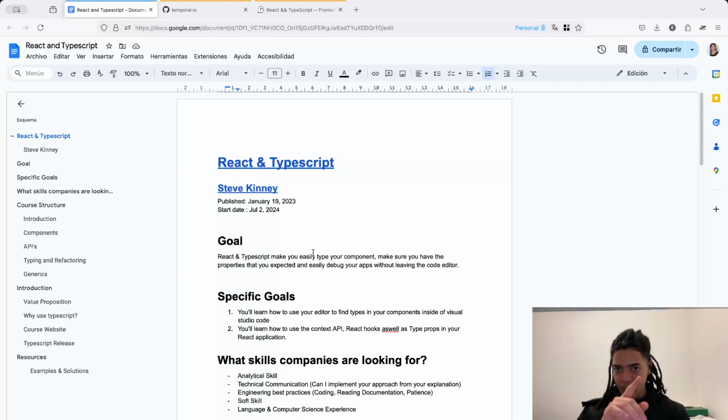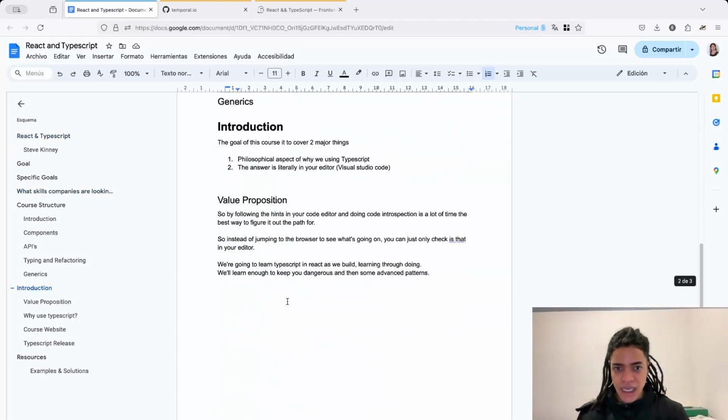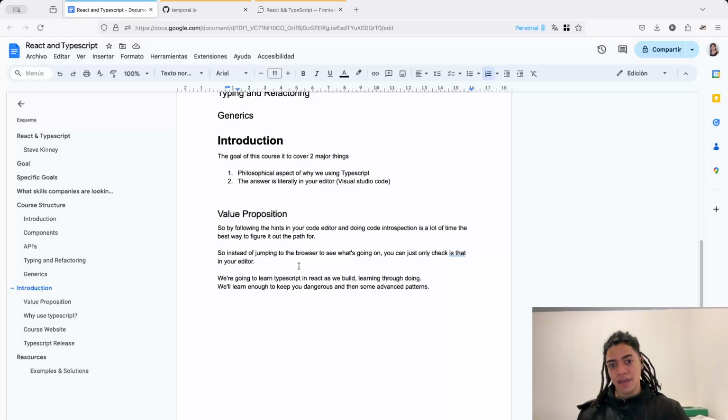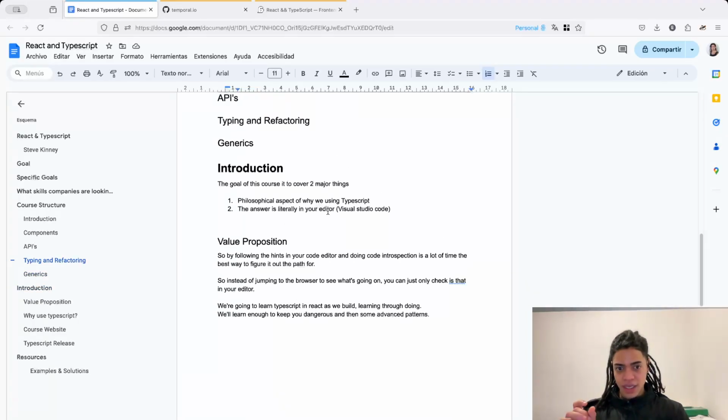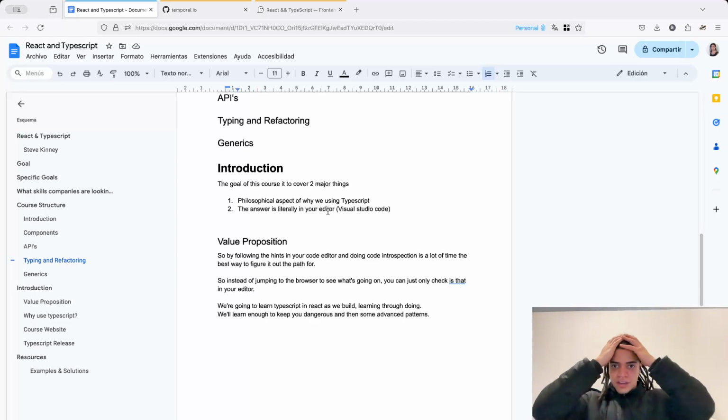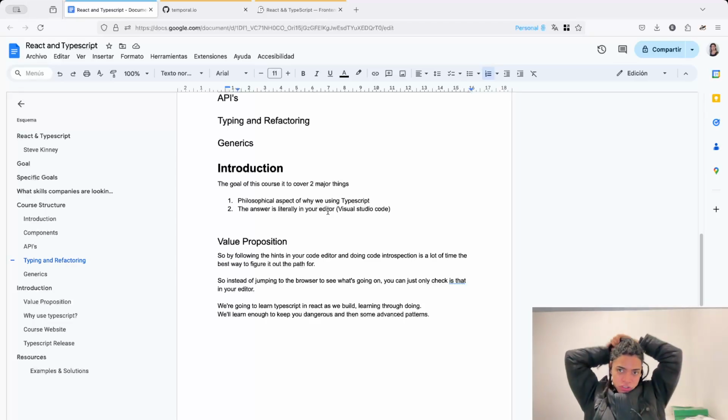By looking at the code editor hints and doing some code introspection, it will guide you through the path to solve that problem. A lot of the time that is the best way of figuring out the path. That's the value proposition of this.